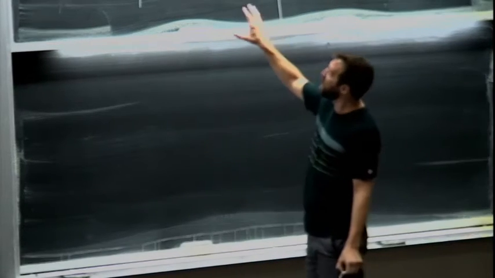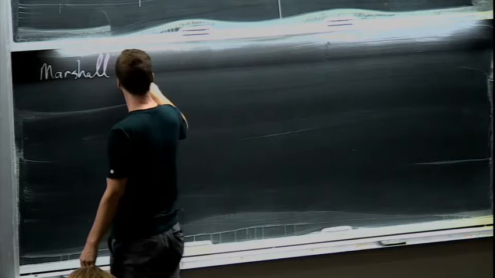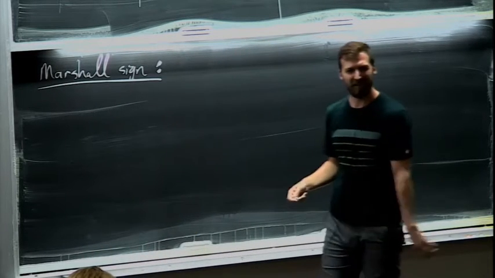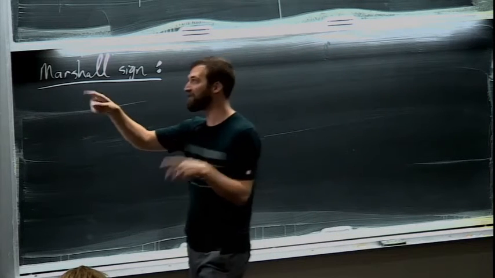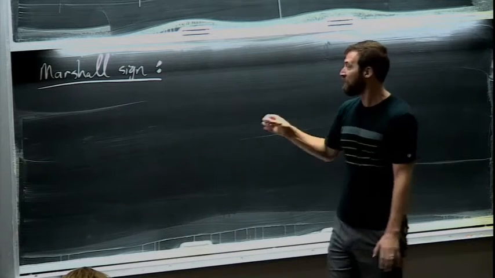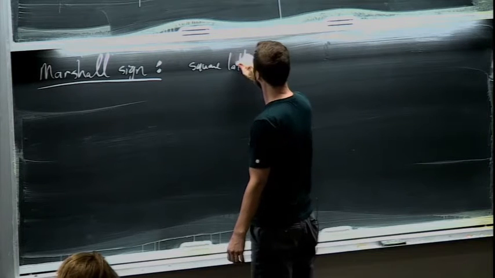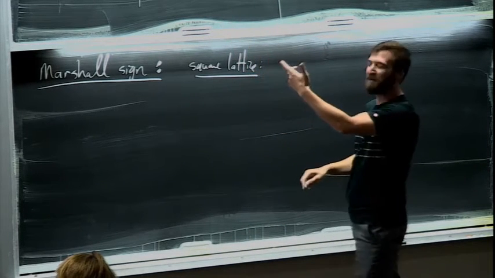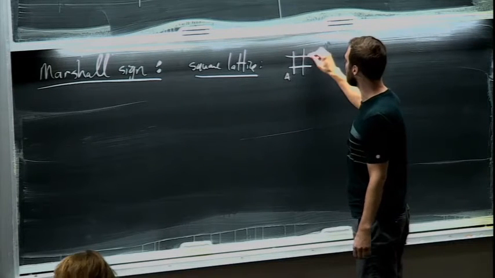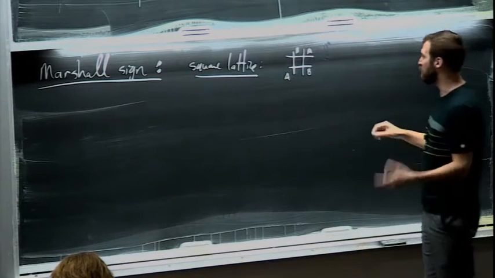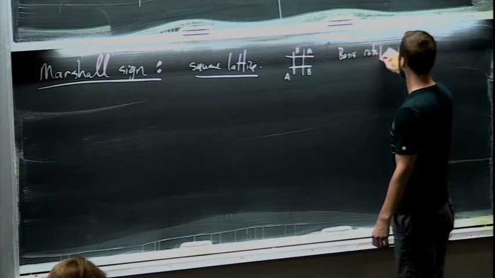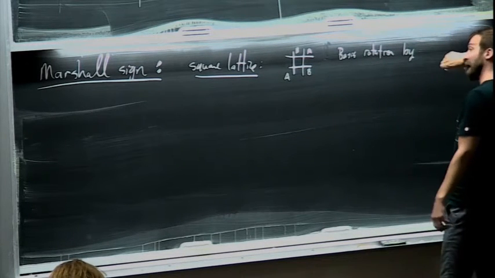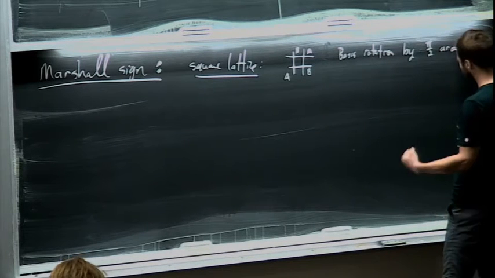Okay, so another way to look at this that's not geometric is the so-called Marshall sign rule, or the Marshall sign construction. What the Marshall sign construction is actually doing is just a basis rotation. You have your off-diagonal operators, say your Heisenberg Hamiltonian on different lattices, so on the square lattice. The formal way to look at this idea is to do a basis rotation on one of your sublattices. So you have A and B, and I have this written in the notes. You basically do a basis rotation with a unitary operator T, rotating your spin basis by pi by 2 around the z-axis.